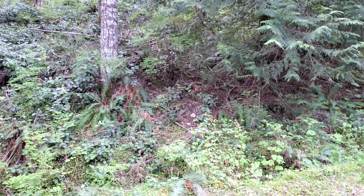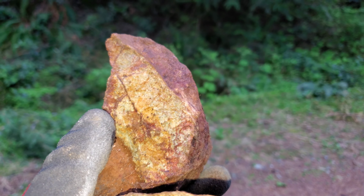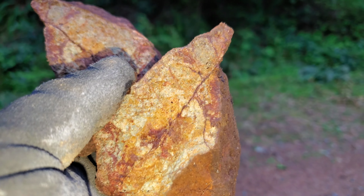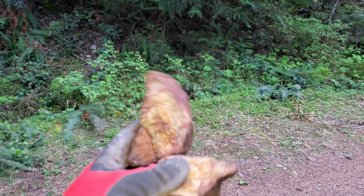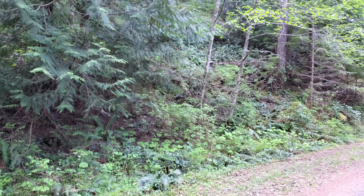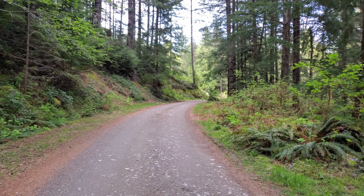There's not really any more outcrop exposed in this stretch of road, but we are finding samples with mineralization, exact same, a little more gossany, which tells you there's more unstable elements or minerals in there, most likely your pyrites. And we've determined that this zone is from here all the way over to almost where my truck is behind that bush over there, which is about 120 meters away.